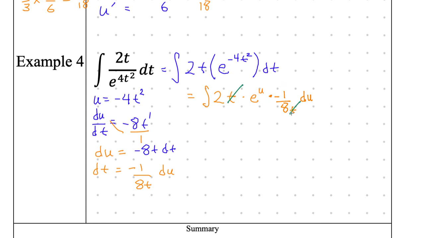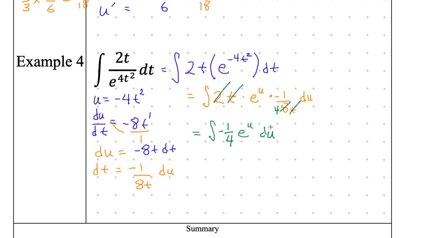Luckily, those cancel out. Otherwise, I would be dealing with multivariable calculus where I have a t variable and a u variable. You can do it, but we haven't learned how to do that. I don't think we ever will learn how to do that, even in BC calculus, kind of like calculus 3 level. We can also cross cancel 8 and 2. 2 goes into 8 4 times, which means when I rewrite this integral, before I even take the antiderivative, I still have an e to the u. I have this negative 1/4 out front of it: negative 1/4 e to the u du.